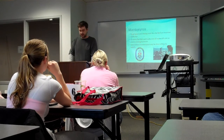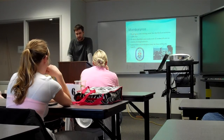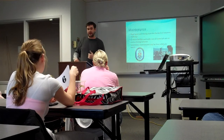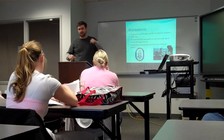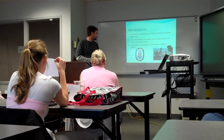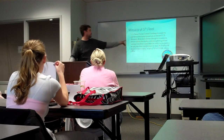Maintenance on the crew served weapons, 50 cals, you have to check headspace and timing. It's a little tool that you use. You have to make sure that everything's on station. If you shoot the 25, you'll get to a point where the gun's at a hot barrel and it'll turn red and you have to deep six that barrel. So you have to have the equipment to take that hot barrel off the 25 and then throw it into the ocean, which is deep six. Gunner's mates might have you do general maintenance on it.